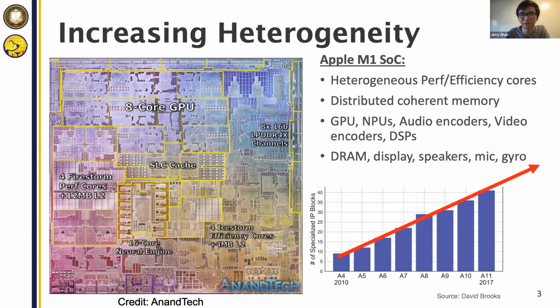So it's clear that in a modern application-class SoC, there's a high degree of heterogeneity involved in the architecture, both in compute and memory. Even more, based on an analysis of historical trends and historical designs of Apple SoCs, we expect this level of heterogeneity to only increase in the future. So for SoC architects, this naturally presents a challenge.